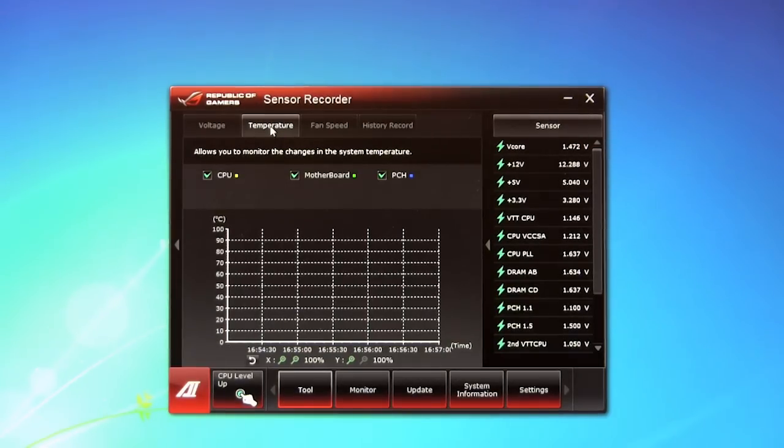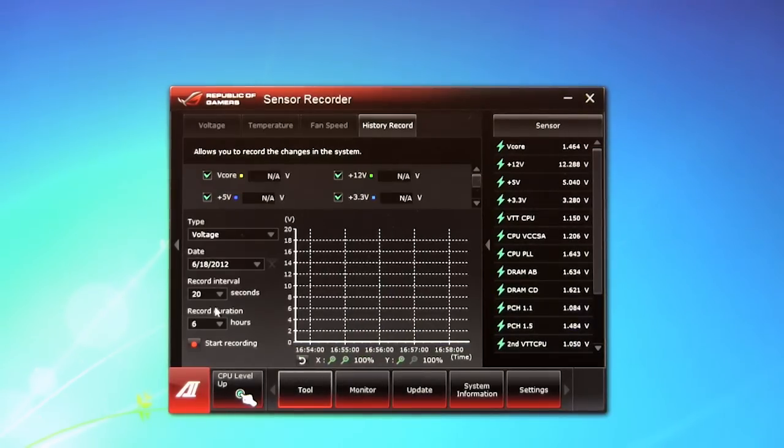And we can record this over a period of time to see exactly what's going on with the CPU and also with the system temperature. It's going to show the motherboard, the PCH, and the CPU temperature are all going to be cataloged here. The PCH and motherboard are sometimes very close to each other. Sometimes they're not. So it's still nice to be able to do that, and you can actually do a historical record, and you can have your polling interval set all the way down to 5 seconds and your duration set all the way up to 24 hours.